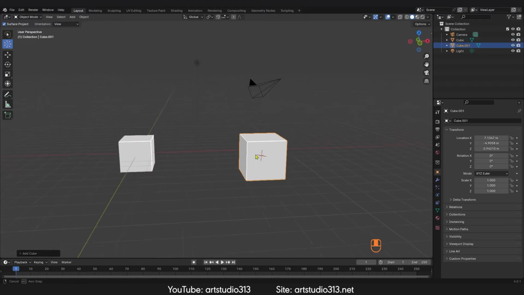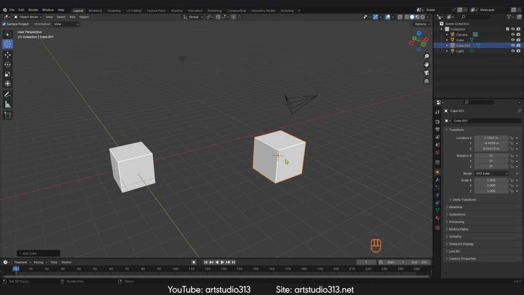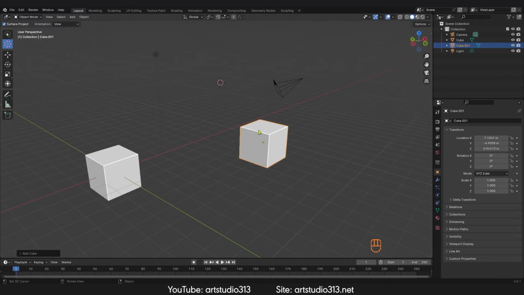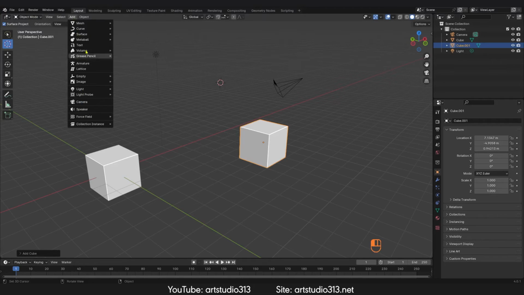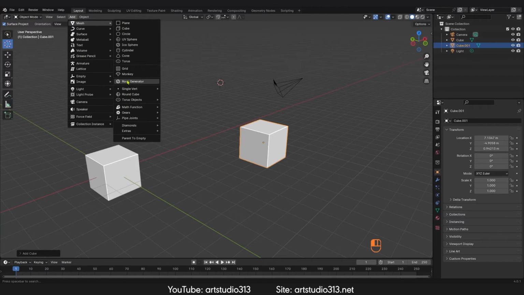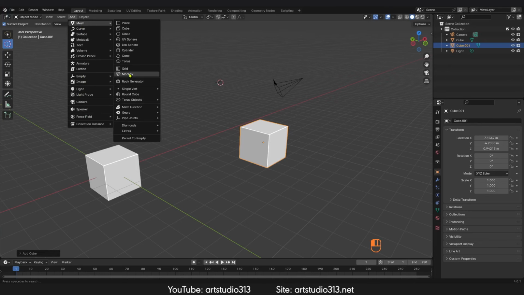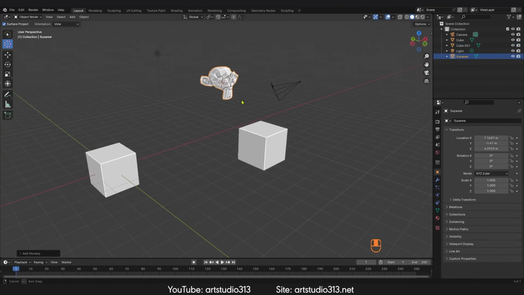You can see that our new object will be placed exactly at the center of our 3D cursor. So wherever the 3D cursor is located, each new object which we add will come exactly at that place. It can be whatever we imagine, a mesh, all of these objects, a Suzanne or so.